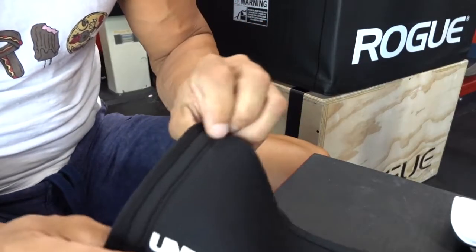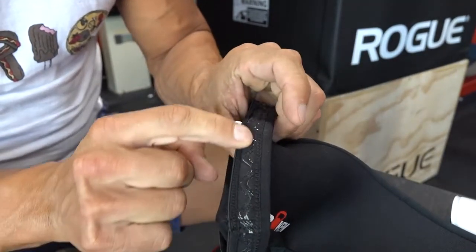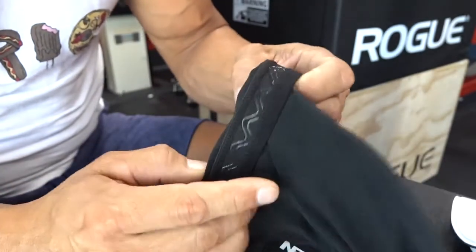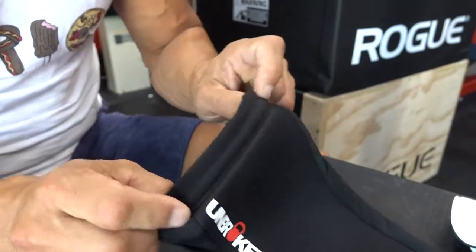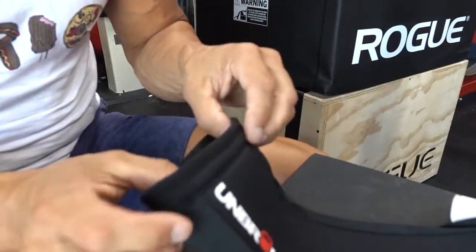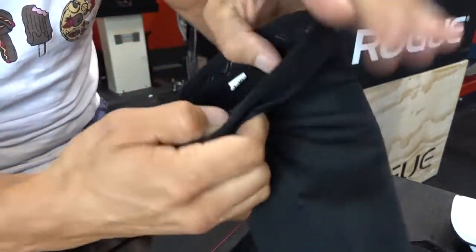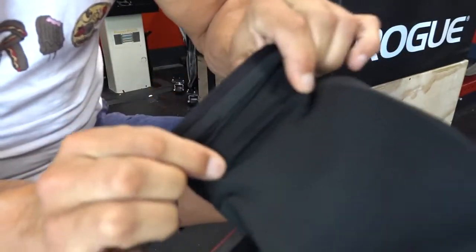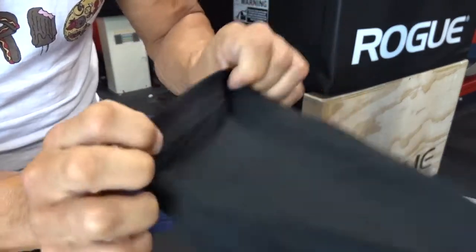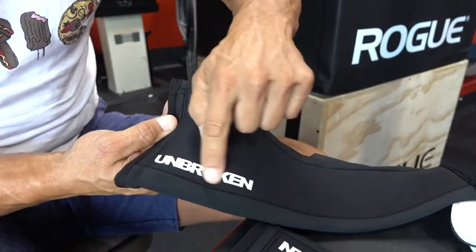What I like about these is the quality. You can see underneath, they've got a band of what would be considered gel glued in at the top. So this prevents the guard from sliding down your leg. I like that a lot, and they do fit snug. The back is a thinner material, like a neoprene material. Completely washable.